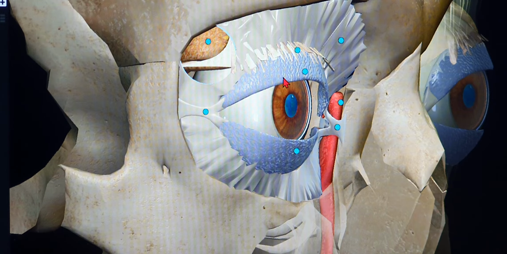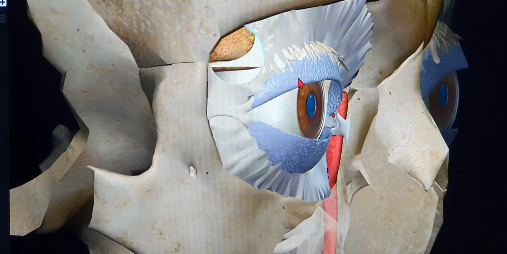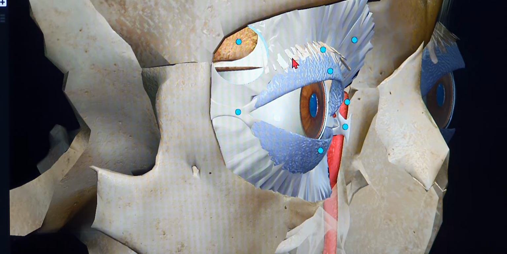So in the upper eyelid, the anterior lamella consists of the skin of the eyelid and the orbicularis oculi, which is common to both the upper and the lower eyelids. It is made up of the orbicularis oculi muscle and the skin of the eyelid. That's the anterior lamella of the upper and the lower eyelid. When it comes to the posterior lamella, the upper eyelid consists of the levator palpebrae superioris aponeurosis, as you can see over here, then the Mueller's muscle, then the conjunctiva in the most posterior aspect.